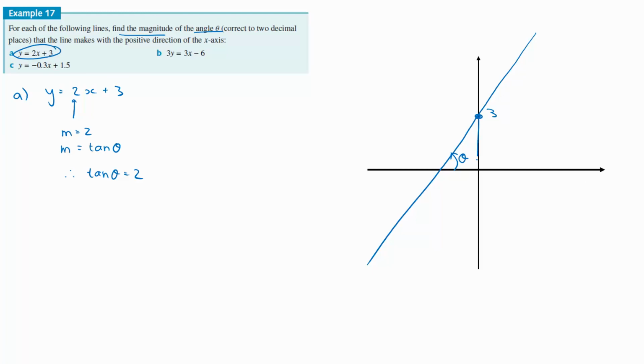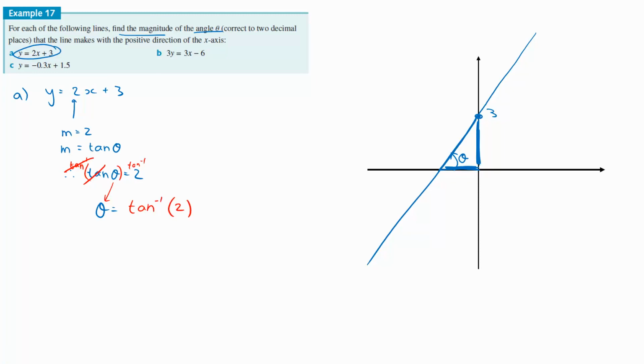You can use rise over run, so opposite over adjacent. That's tan of theta. So here, that's what I wrote. Tan of theta equals 2, because we already know the gradient is 2. The steepness is 2. So if you want to find out theta on your calculator, to remove the tan you have to do the inverse, which is tan inverse. Tan inverse of tan will cancel out, and you're left with just theta. And now on the right-hand side, you just need to type in your calculator what tan inverse of 2 is.